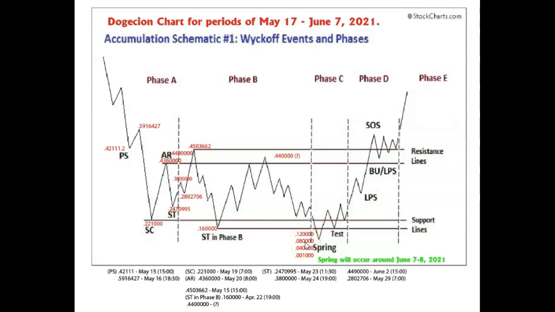If that's the case, we need to understand the game the composite man is playing and to what extremes he can take us in this market. This will affect the equity markets — the Dow, NASDAQ, and S&P as we move forward. In just the last couple of weeks we've started to see a severe bleed-out of the markets themselves, a fairly massive drop. In the last week they can't get traction. As this gets worse and worse, the Dow and the markets will suffer the same consequences. They may not recover as quickly as the crypto markets because people will start to move away from equity markets into commodities like gold, silver, and crypto, not wanting to lose investments they've worked their whole lives for.